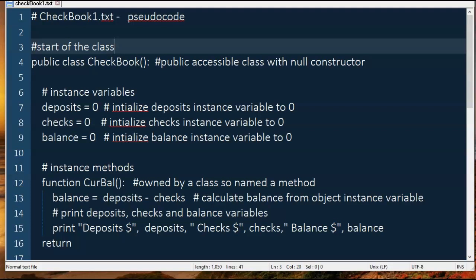And also what I'd probably do later in another video is to split the class information, or the class file, off of the application file. So I'd actually be running this from two files instead of one. But it's perfectly acceptable in most computer languages to put your class file in with your application file. Now, the class file in this case is called checkbook.